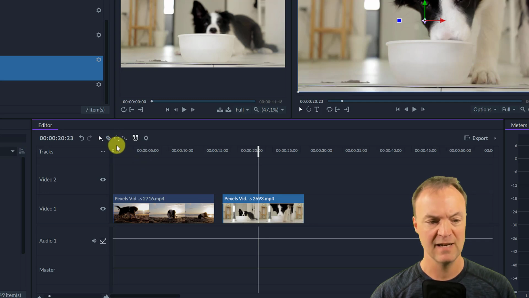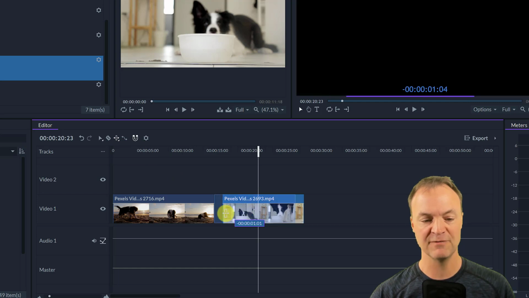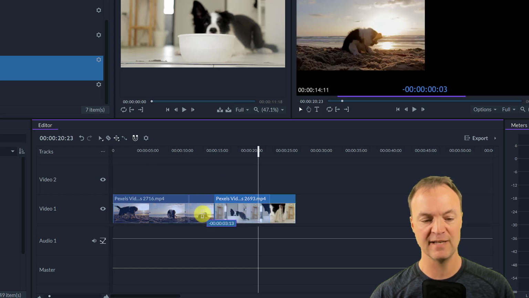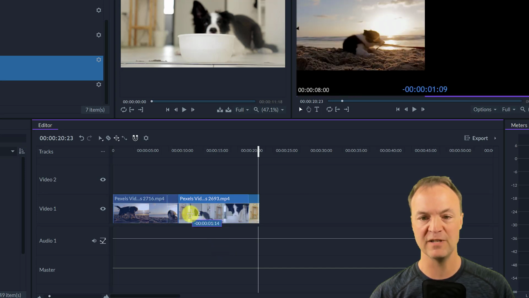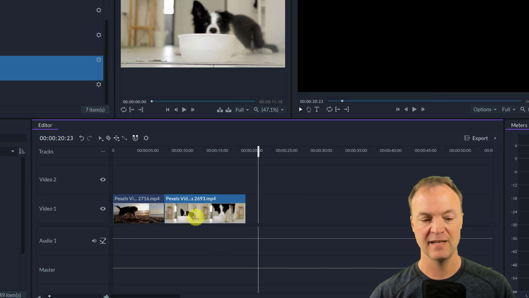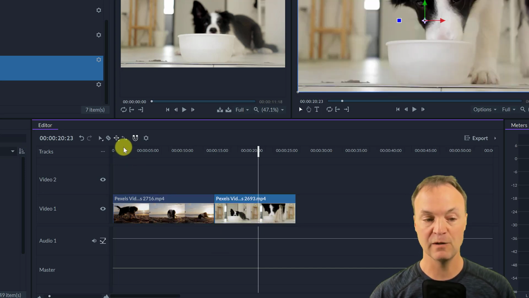So if we just look at under here with the different tools, where you can adjust the in and out points, but even the slide tool, if I now do this, if I drag it over top like so, it allows me to see in the viewer window what part I'm at. Now, if I drag it back though, you notice it's still there. So do take a look at some of the other tools and play with some of the editing that you can do. This one is the slice tool.